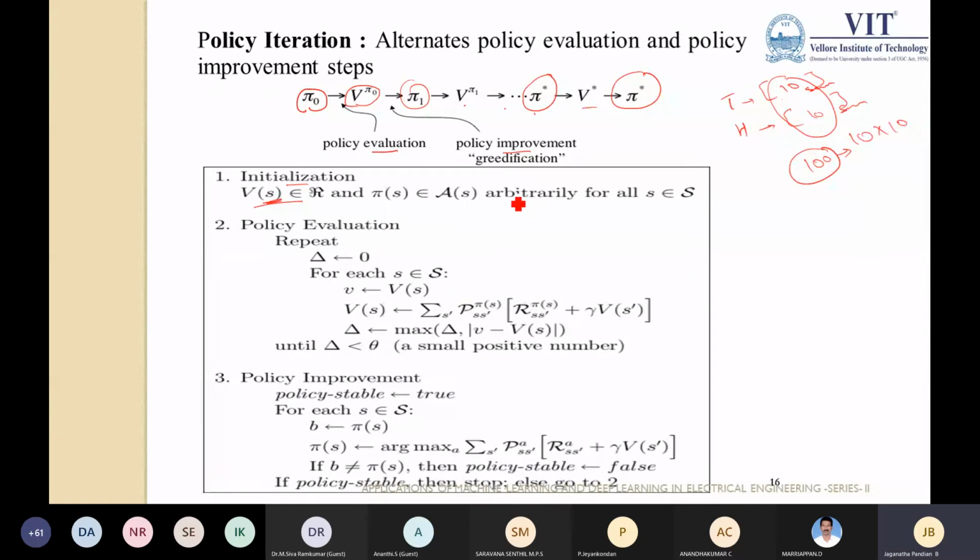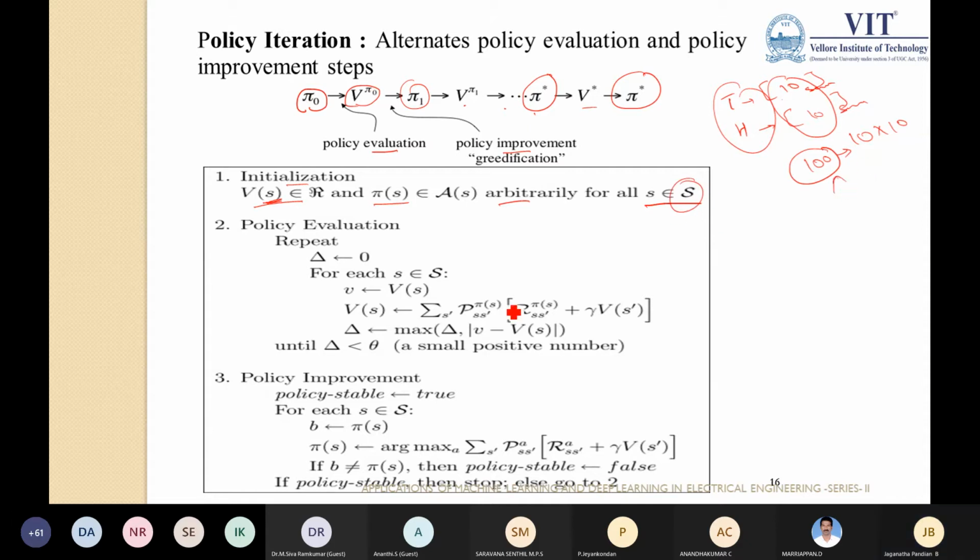And similarly, arbitrarily, I have to initialize some policy, again for all states and all these combinations. For example, based on the temperature, there is an air conditioner, and you are trying to control the power delivered to it. So that power I have to define for all control situations. What should be the power? Like that, we are going to do this for all the states within the larger set of 100.